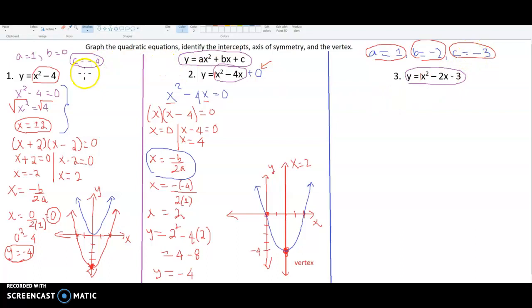Same thing. We're going to start out the problem the same way we've been doing. Go back to the original equation, which is x squared minus 2x minus 3, and set it equal to 0. Look through these 3 terms, and I know that there's nothing that I can take out as a GCF, so there's no greatest common factor. So I can go ahead and factor this out like the way that we've been doing for the last week and a half.